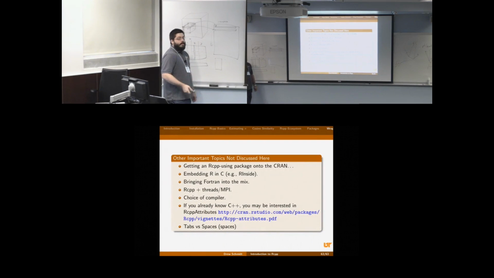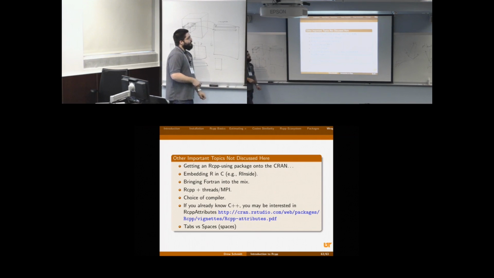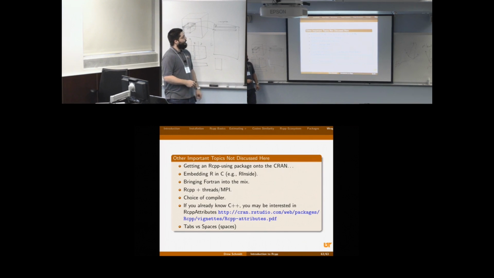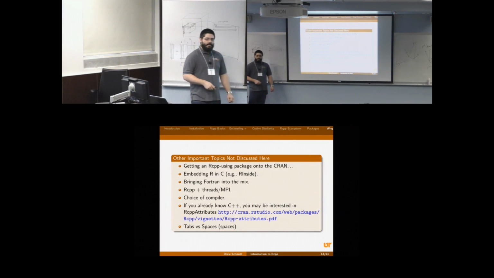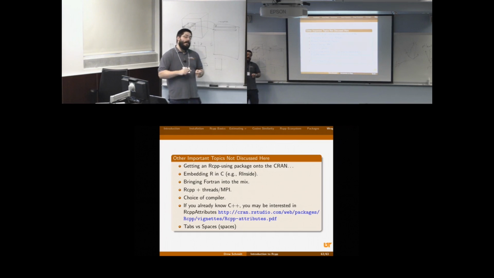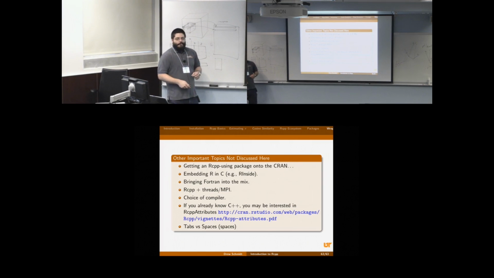Quick wrap up. There's a lot of stuff we didn't talk about. So this again is kind of a broad overview, just sort of explaining options available, a few examples, hopefully priming all the right pieces so that you at least know what to go search for. Getting an Rcpp-using package onto CRAN is just an entire beast unto itself. It's just hard and will take time. Embedding R in C is possible in various interesting ways. You can link with the math library of R. You can actually build R as a shared library itself and call R. That is not very well documented.